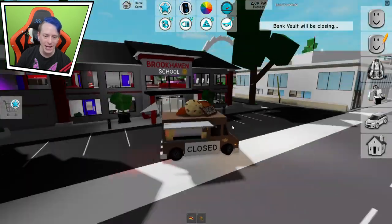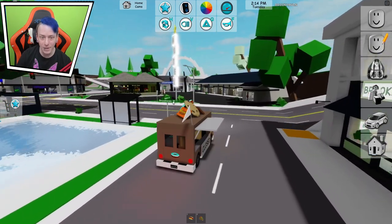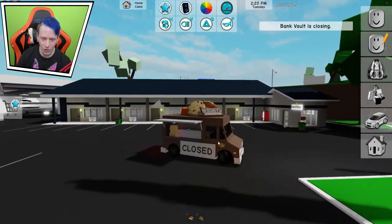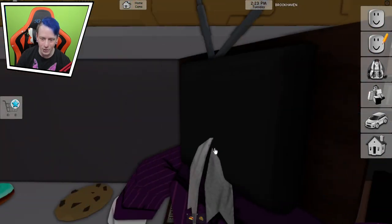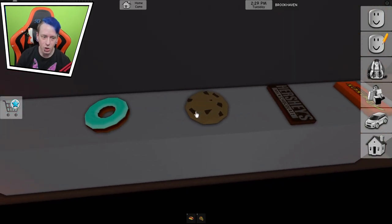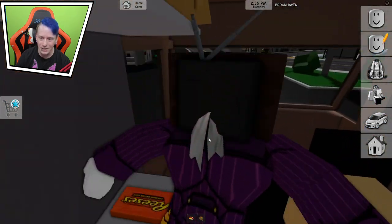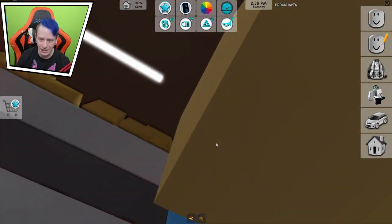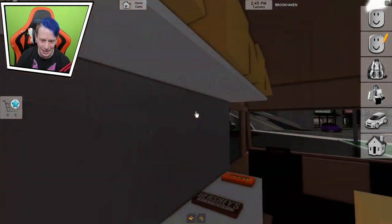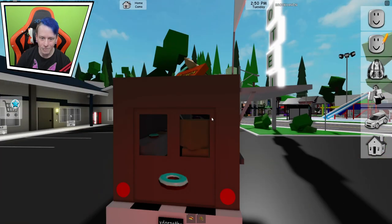Then we switch to the candy van, which seems like a very bad idea for daycares because this is a good way for people to mess with others in the game. A candy van — it definitely has candy because it has candy on the top. Inside we got Reese's — it's a Massachusetts or New England thing how I say that — Hershey's, cookies, donuts, and then a mystery item. This one also has random boxes right here, but it doesn't look like there's anything inside them. We got out the backside somehow. Under it there's nothing crazy, so this is the candy van.